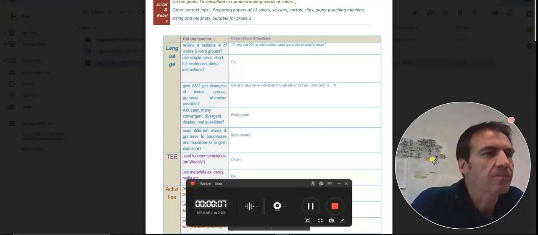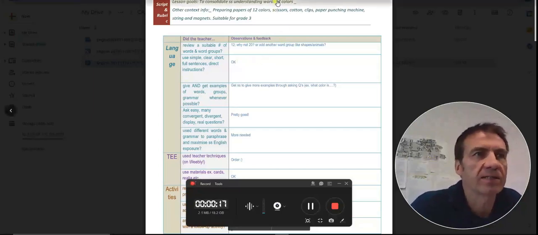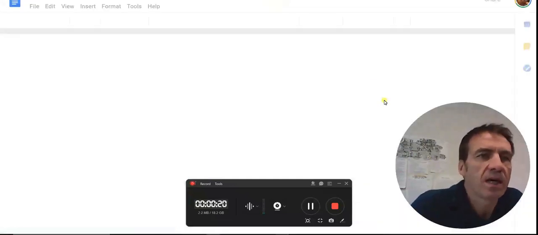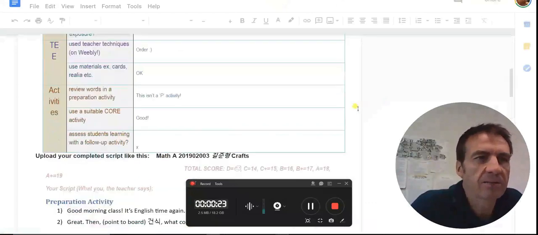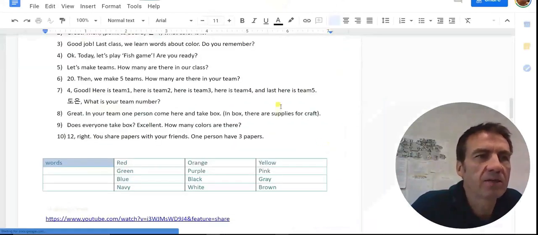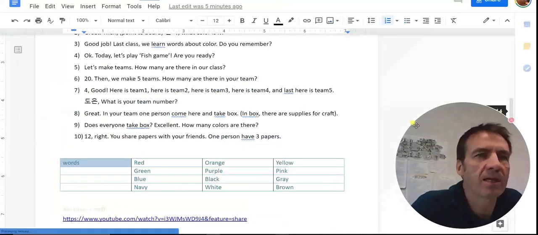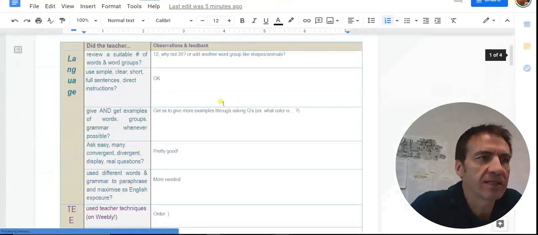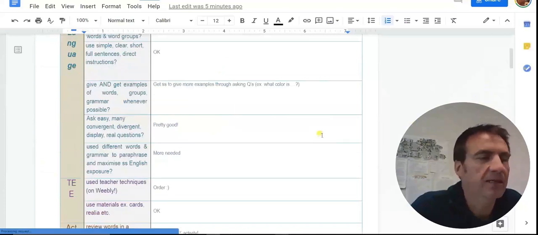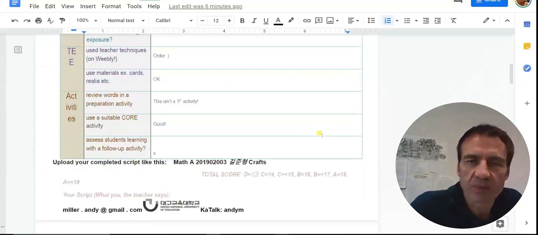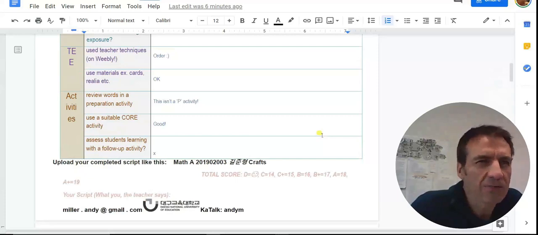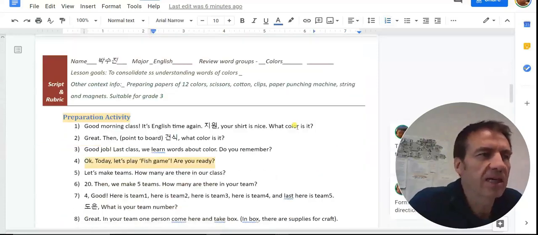Part two, more feedback. So it's best if you upload as a Word document. That way I can open it like this. I get here and it says open with Google Docs, and all the comments that I add, I'm adding mostly comments down here on the text, so then you can see what I want to say. And then I'll fill in different things in the script as well, and in the rubric as well. So the Word doc is best. Try to avoid Hangul, HWP, or PDF as well. So doc is the easiest for me to add.